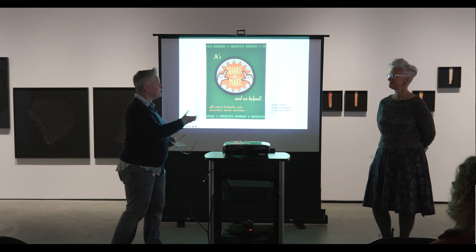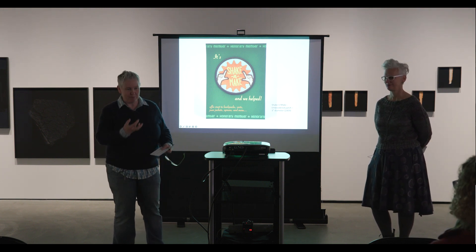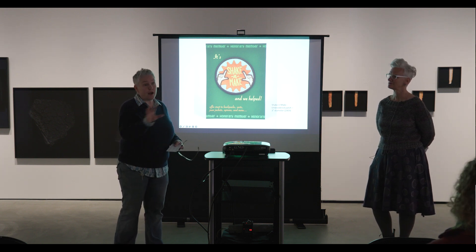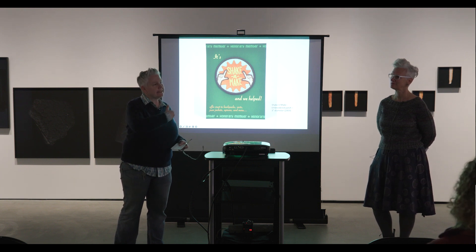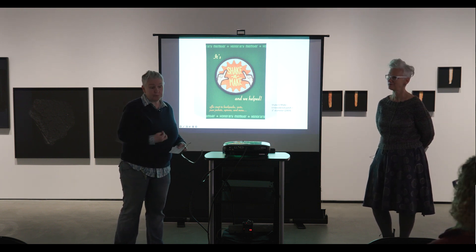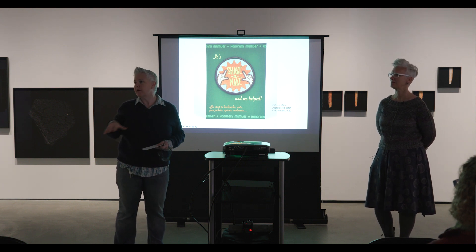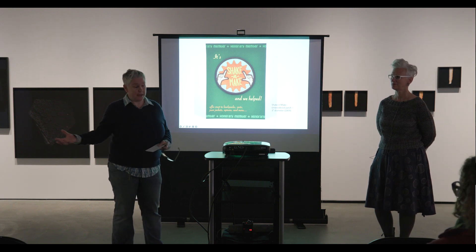For example, I've always loved patches, so we had to have a patch — in the 70s y'all had patches you put on everything. We engage in a wide range of work, and it's also work that's ancillary to our own individual practices. What we want to do is illuminate a little bit about our individual practices so that we can then move on to talking about the quilt in the space.